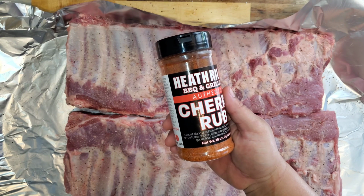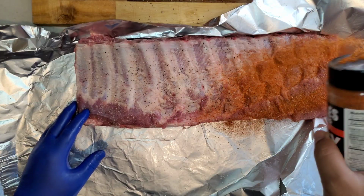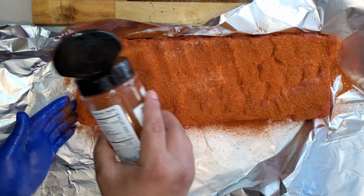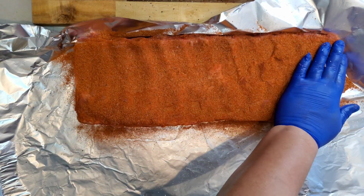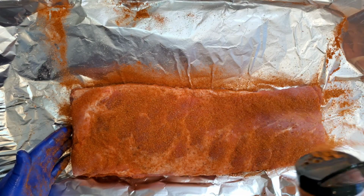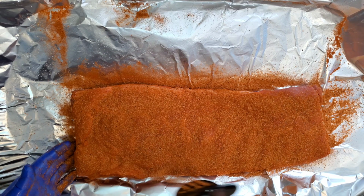So here's the cherry rub I'll be using on one of them. And believe it or not, I hate this stuff out of the bottle. But for some reason, when this stuff is cooked on some ribs, it's delicious. I don't know if that makes sense, but it's true. Oh yeah.